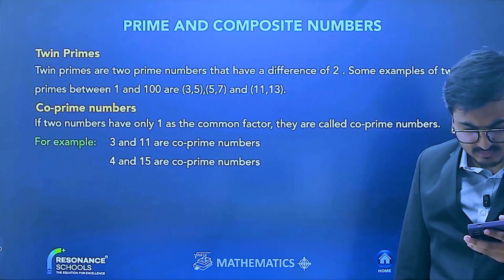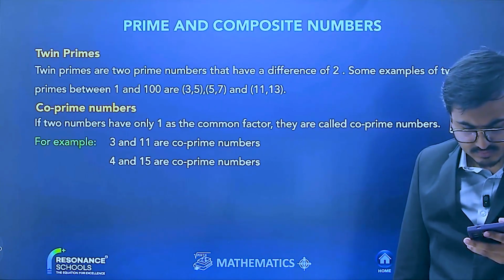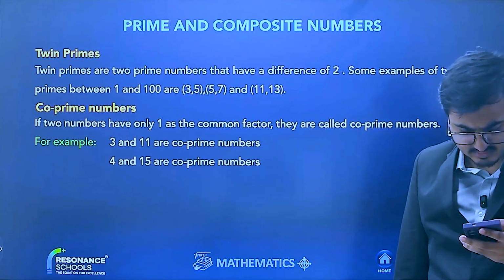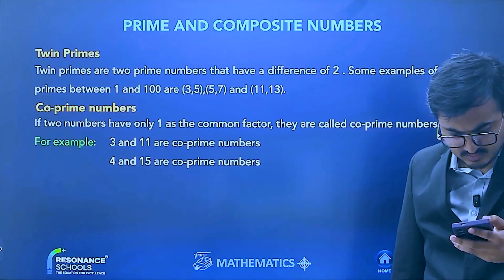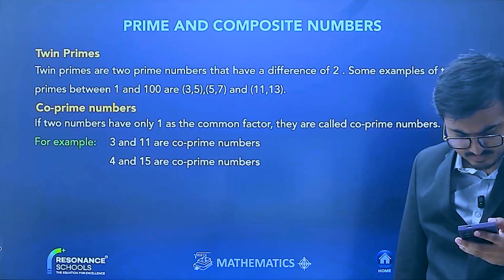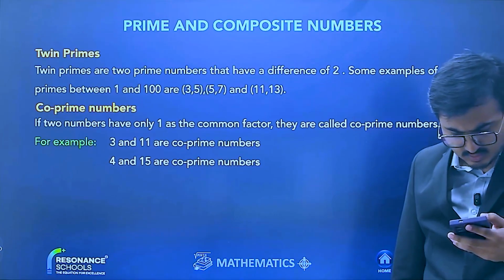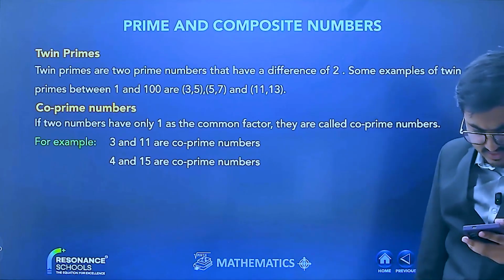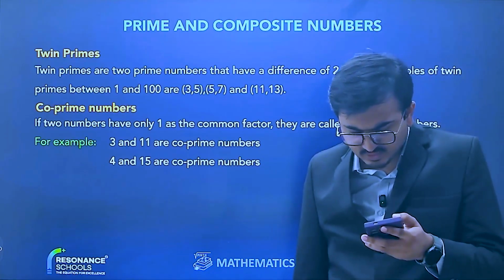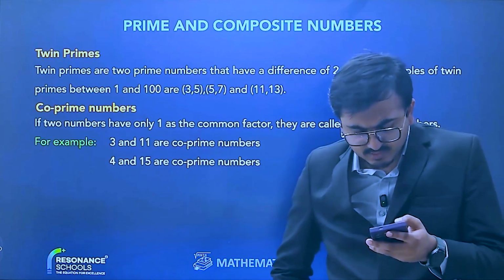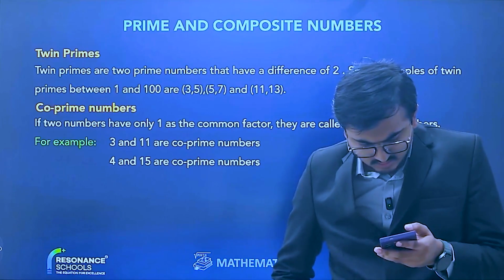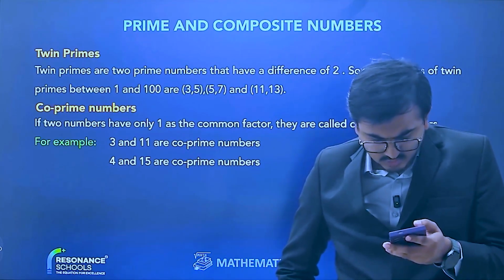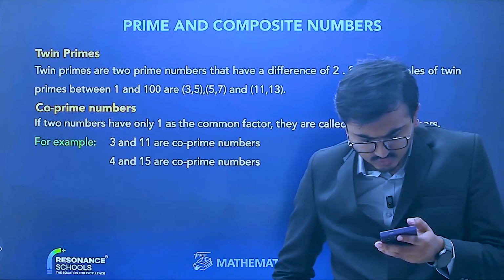2 and 3 are co-prime. Yes, simple cancellation. Done. Twin prime can be 1 and 3? 1 is not a prime, so it cannot. 15 and 17, no. 15 is not a prime number, so it cannot be. The chop method is not known by me.